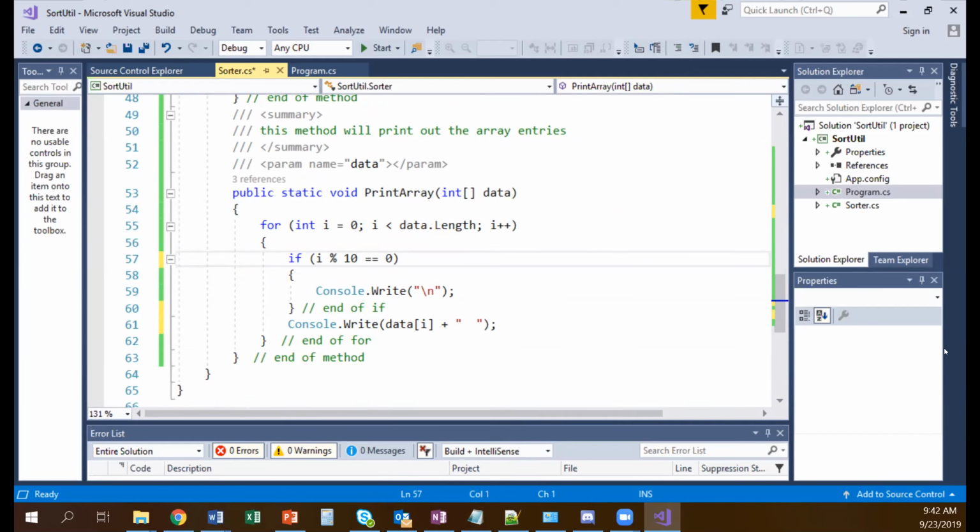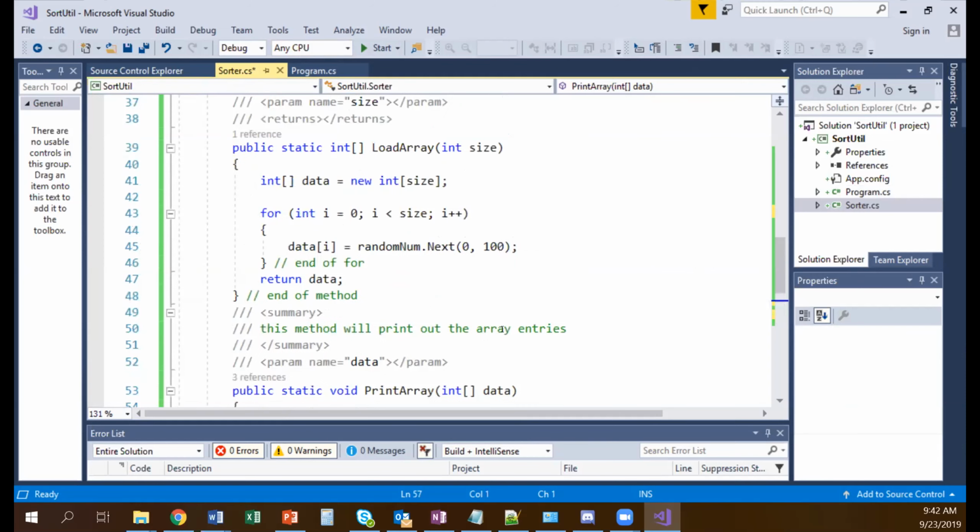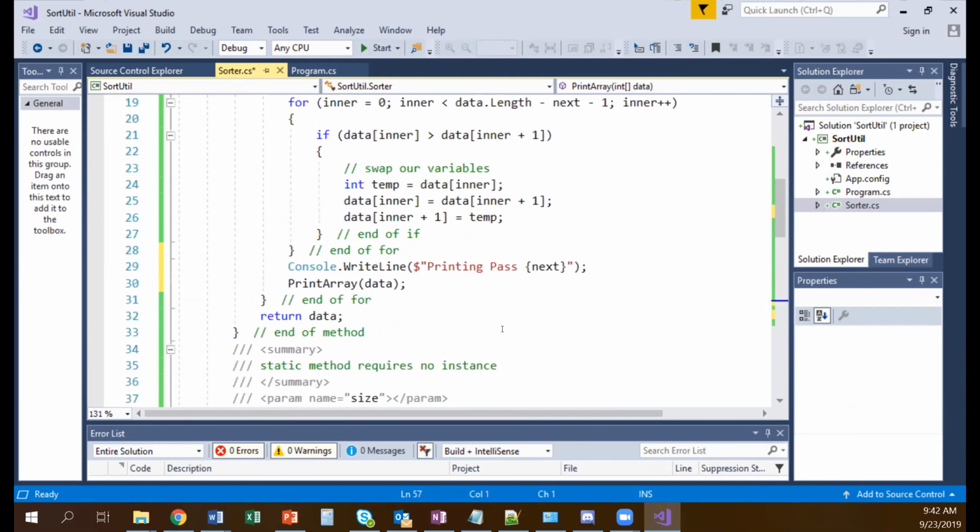Can you go back up and show the things added? Sure. In the sorter, let me get back to it. Like the print pass thing or whatever. Yeah, there we go. So it is in between the two for loops. So every time the inner for loop runs, we want to print that out because we don't want to sit and watch it in the debugger forever.